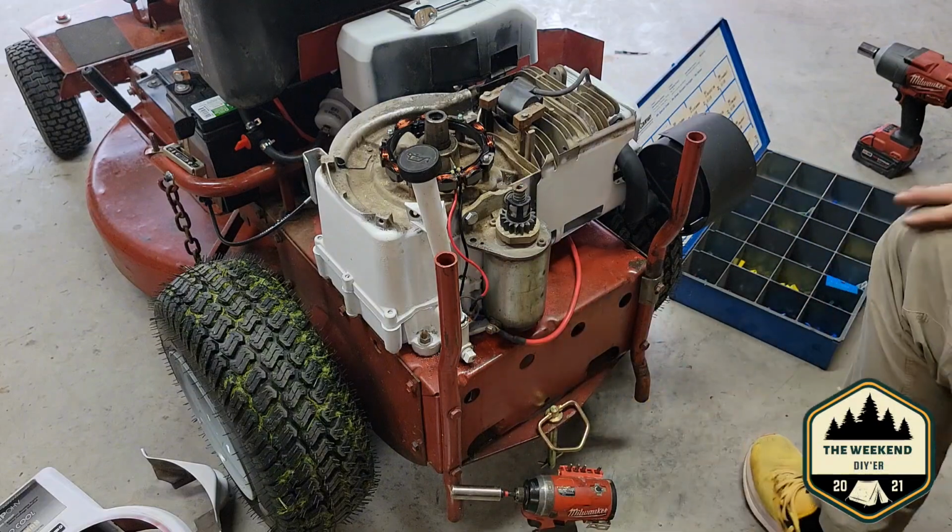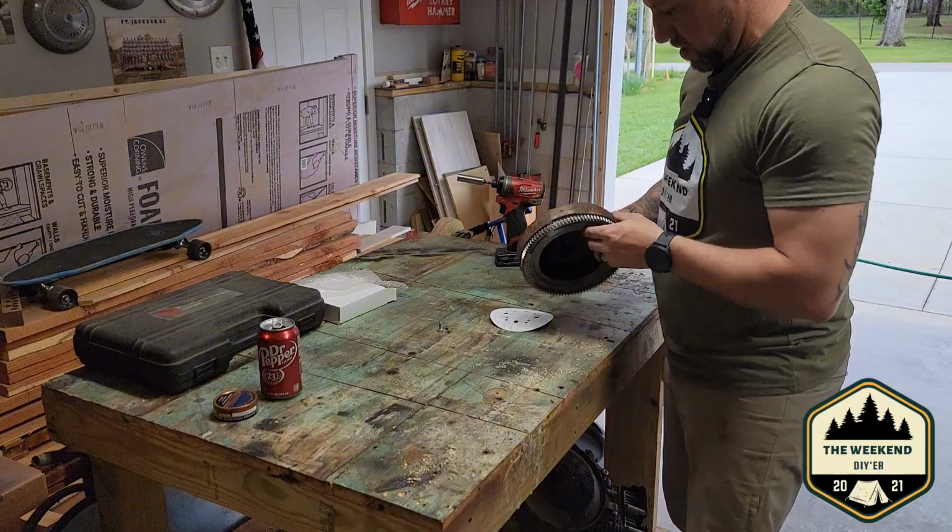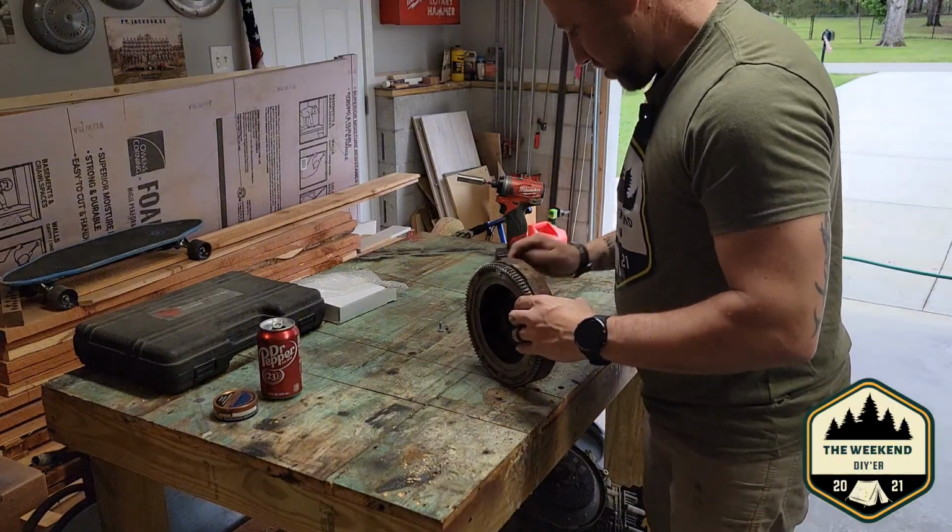So next thing I want to do is we're going to clean up our flywheel before we put it back on. So let me get the table cleared off, ready to go, and get the camera set up, and we'll be back. Now our flywheel, she got a little bit of rust on it.